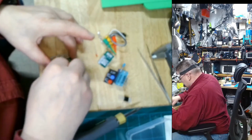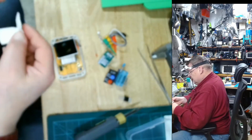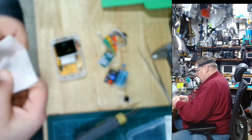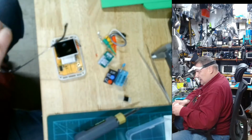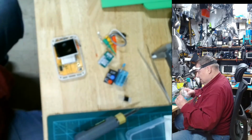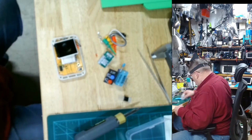And I'm going to wipe the LCD display as well. Make sure that all the dust is gone. And I'm frugal, so I will clean my glasses, so I can see better. There we go. It's like daylight now.